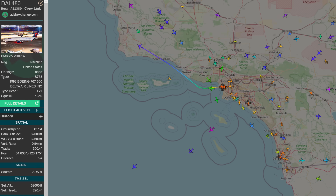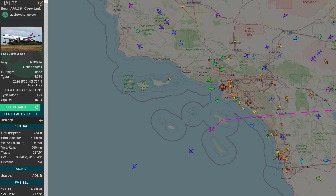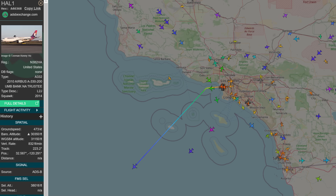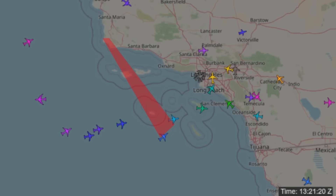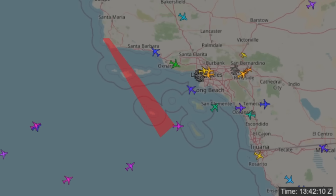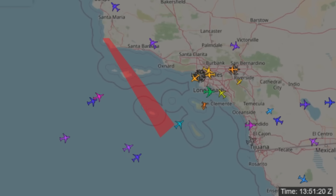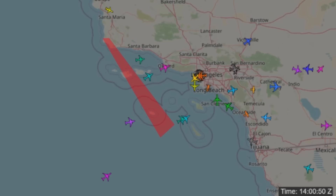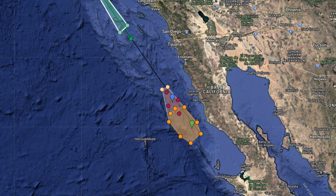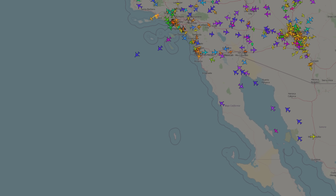There's Delta 480, which was north of the airspace — ATC was talking to them, they were expecting to see the launch. There's Hawaiian Airlines 35, which wouldn't have passed through the airspace but would have passed over the marine warning area during the launch time. Southwest 1131 also passed through that same area. The one that actually flew through the airspace was Hawaiian Airlines 1, but it flew through several minutes before T-0 and would have been well clear when the launch happened. It's entirely possible the aircraft that caused the violation just isn't in this ADS-B data. If it's a very small ultralight it may not have ADS-B. Drones won't have it. Maybe there was someone flying a powered parachute along the coast who didn't realize they were blundering into the area, and somebody on the ground alerted the range control officer.